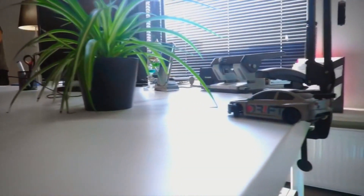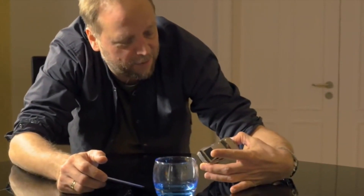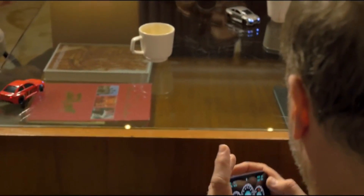Drift funktioniert auf jeder glatten Oberfläche und ist an keine feste Bahn gebunden. Ein Büroschreibtisch genügt, um mit einem, zwei oder auch mehr Drift Racern packende Rennen zu fahren. Drift ist purer Motorsportspaß im Hosentaschenformat und kann an jedem Ort der Welt gefahren werden. Durch die unterschiedlichen Fahrprogramme begeistert Drift sowohl Hobby Racer als auch Drift Profis. Geiles kleines Ding, was für ein Spaß! Mit fünf, sechs Jungs treffen, kleine Strecke machen und da wird ein Autorennen gefahren. Du musst ja echt viel mit der Bremse arbeiten, und umsetzen und Handbremse. Ich bin echt voll drauf. Für ein verblüffend geiler Scheiß. Ich komme aus dem Simulationsrennen zum echten Rennen und jetzt zu einer Art analogen Simulation — das ist ja wohl der größte Spaß. Ich sehe jetzt schon vor mir die ganzen Herren-Partys mit zehn Autos auf einer virtuellen Nordschleife zu Hause bei mir im Büro oder im Wohnzimmer. Geil.